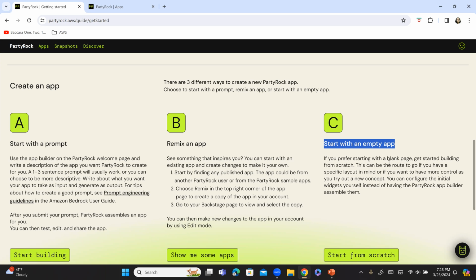So you will have to configure all of your widgets, and the PartyRock app builder will not do whatever heavy lifting it did for you during your prompt engineering. That was the initial approach that you used. So essentially, it's totally up to you. You can either give it a prompt and have it build it for you. You can use an existing app and modify that app, or you can simply start from scratch. I will be creating hands-on labs for each of these approaches shortly. So I'm not going to get into the details of this, but hopefully this answers your question as to how to go about creating an app.